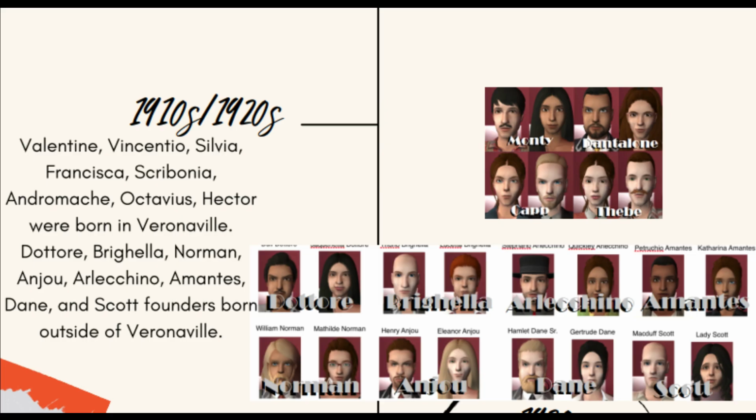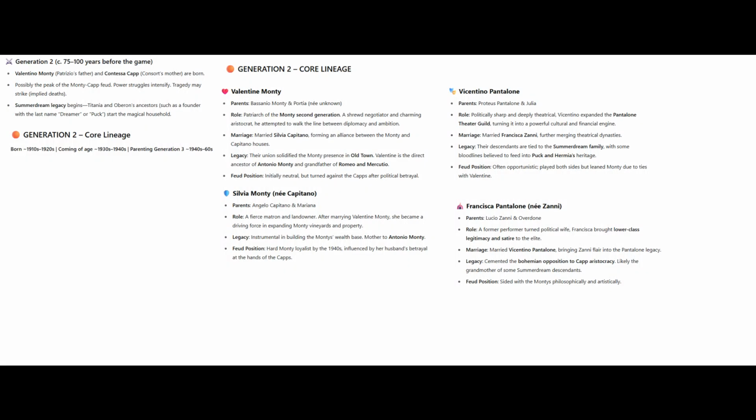So when it comes to the people in Veronaville, it's the original first generation and their descendants, which are the top 8 that I have above in this picture and timeline. Now we're going to break down and look into generation 2 of the Cap and Monty timeline. So these are the children of generation 1. So I'm going to do the Monty line first, then the Cap line, since ChatGPT gave me a decent amount of notes here.